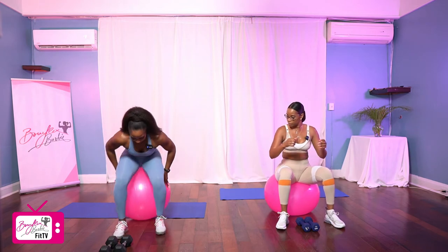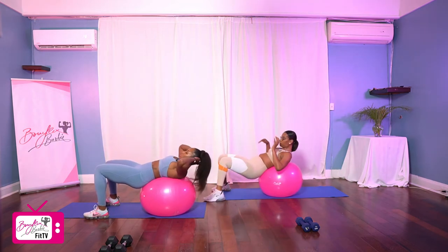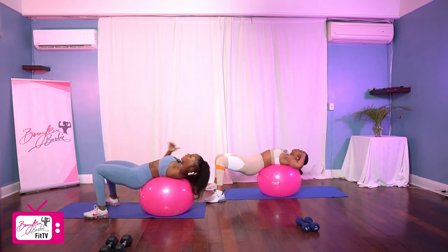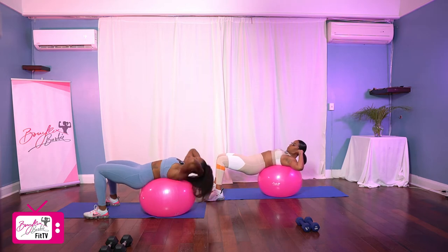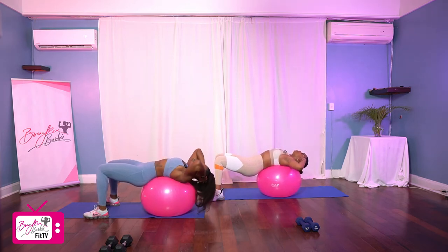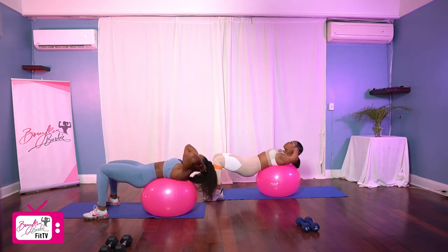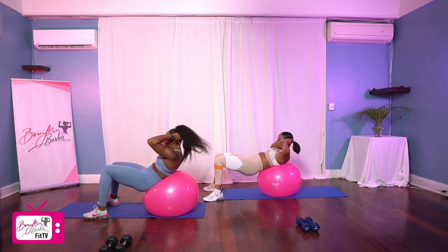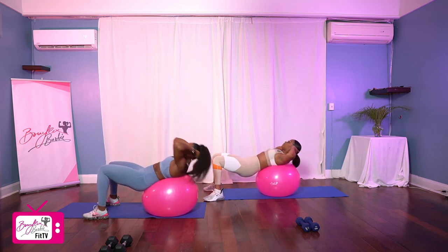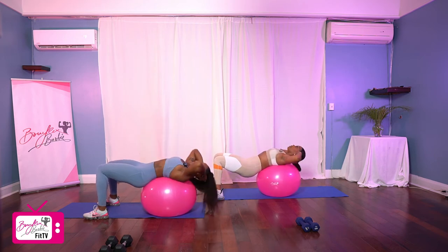All right, on our ball next, I'm going to turn to the side so they can see. We've got crunches. What we're going to do is roll just enough to where our shoulder blades are on the ball. We're going to extend back, crunch up — we don't have to come all the way forward. We want to focus on really just that contraction after we extend: extend back over the ball, come up just enough to where we crunch and feel that abdomen contract, and then all the way back out to that extension. We've got 10 reps in three, two, and let's go. One, two, three, four, five, six, seven, eight, nine, and ten. Good.